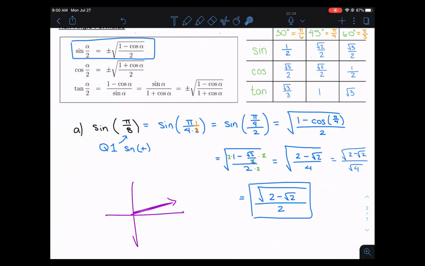Professor? Mm-hmm. Then anytime we have a pi over 8, we divide that 8 by 2, half. Yep, that's exactly it. So you do half of the alpha. If you can divide this number by 2 and that gives you a nice number, then that's the angle that you guys can use. So pi over 4. Okay.